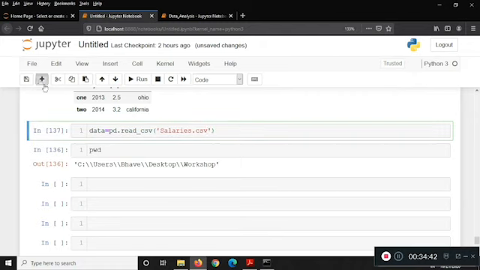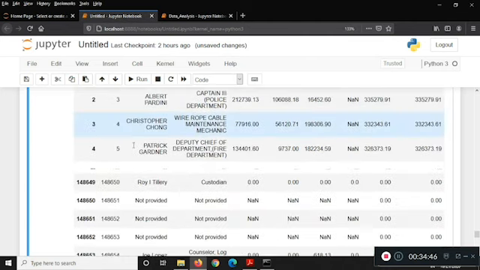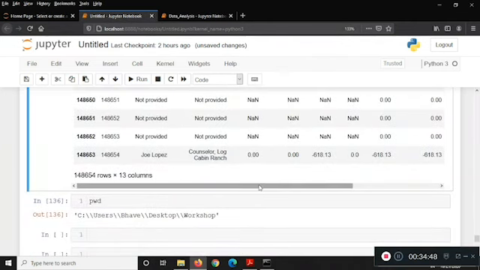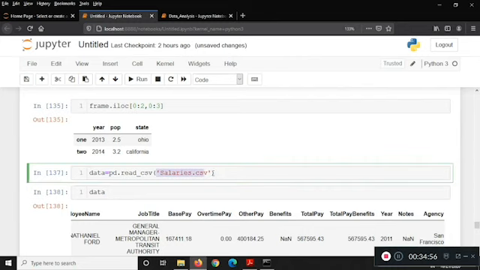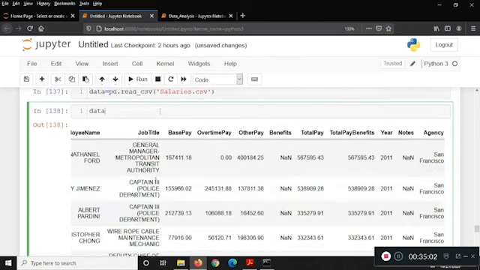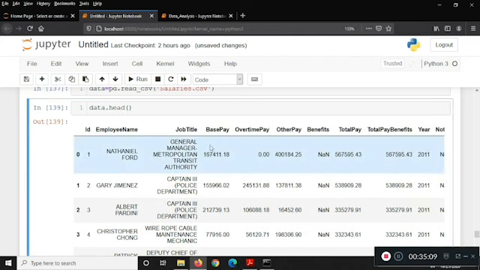So let's print that salaries file. By default it will be read as a data frame. Any CSV file will be read as a data frame. We want to check the first 5 rows of this data frame, so we will use the head method.